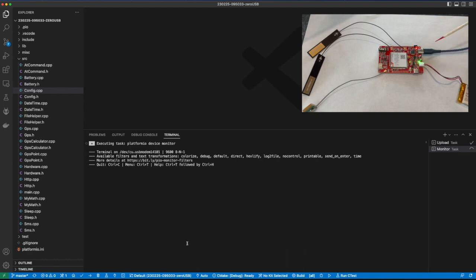And while that's doing its startup stuff, let's go ahead and just do a quick review while we've got this in front of us. This is the Maduino board. It's got the SIM7600 module, which we talk to through a serial connection from the Maduino board to the SIM7600 module. And this is where we send those AT commands to.